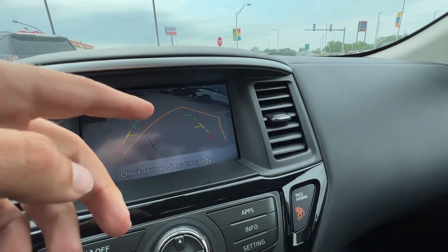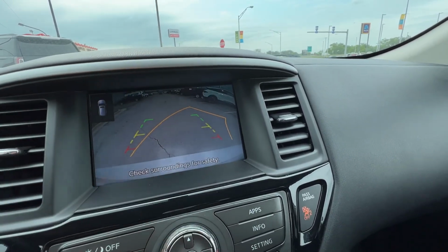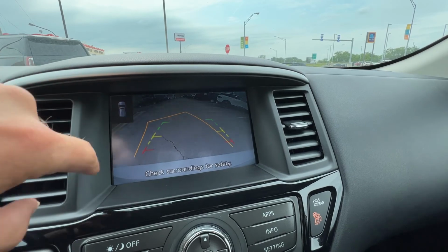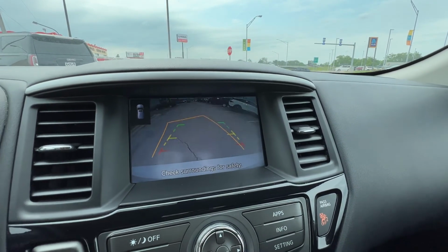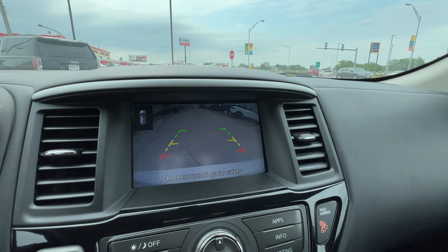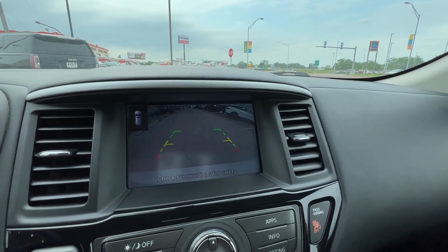You can see, you know, from here, if I started to back up with the wheel cut all the way to the right, we're headed right there for that Sportage. But say if I wanted to just start slowly angling towards these parking spots over here, this would be the angle that I want to make that happen. Okay, so that's how that works right there, just so you know. And then once it disappears, that's how you know you're kind of just fully centered in going straight back.